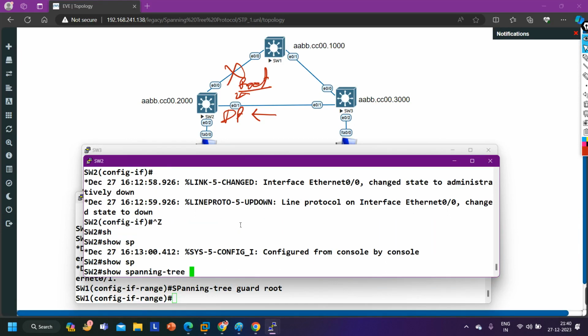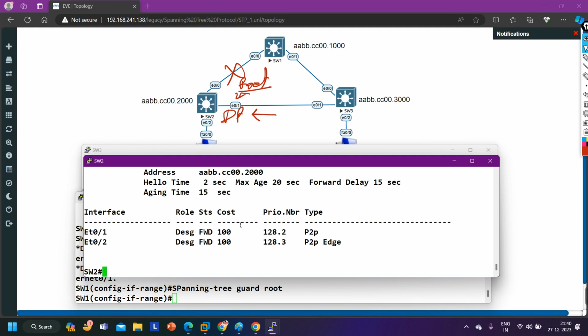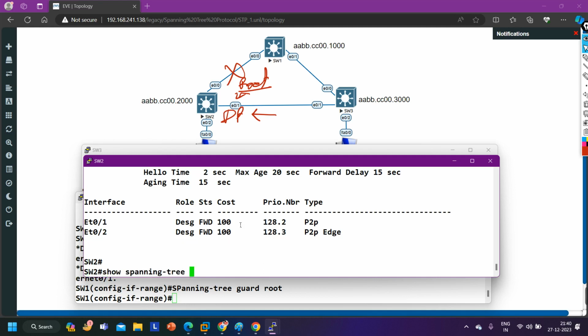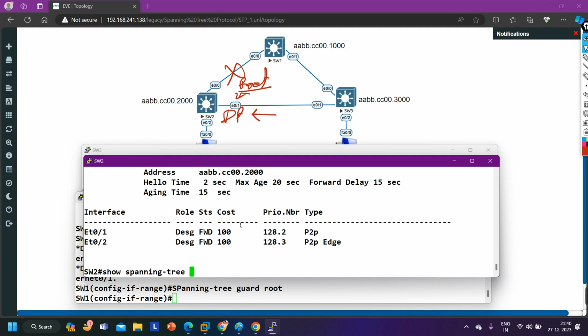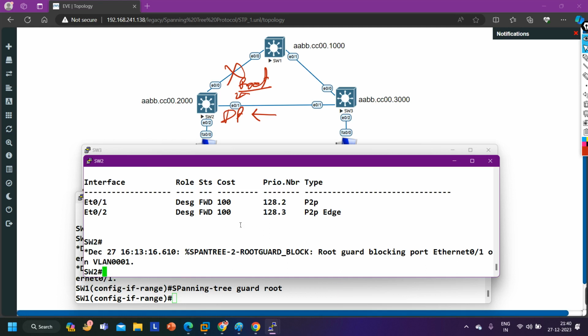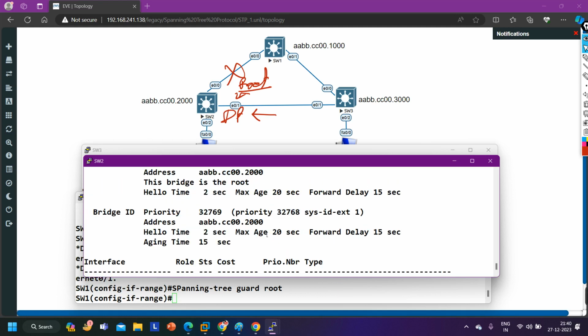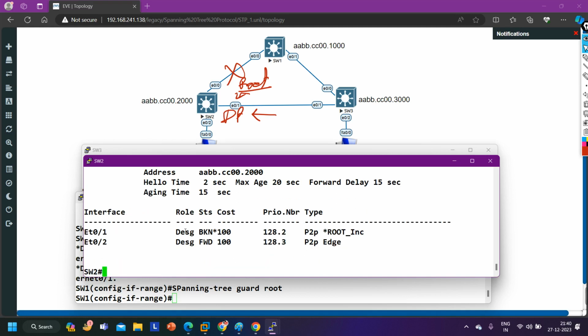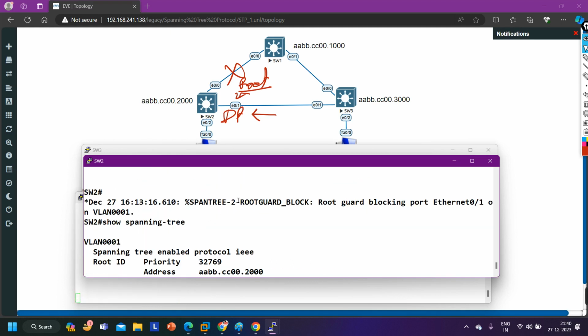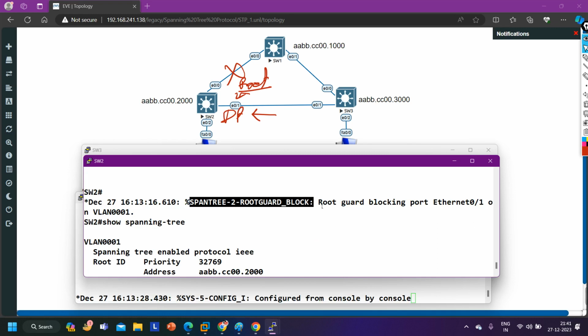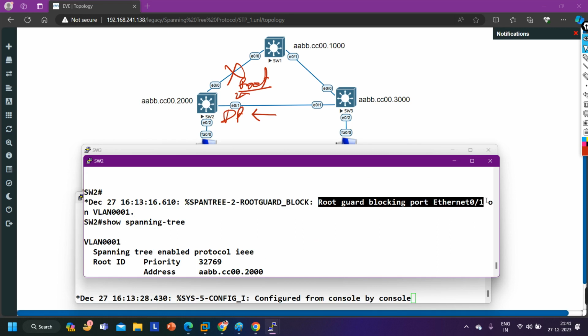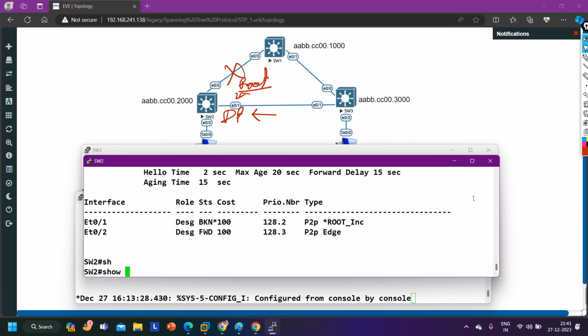So spanning tree 0/1 of switch 2 is fine. And we can run this command also.